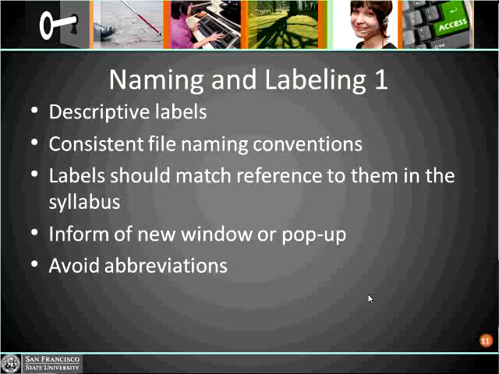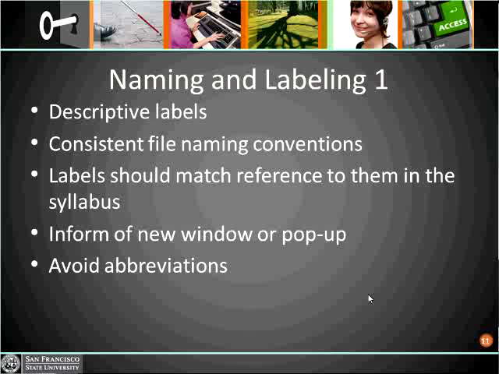Okay, so naming and labeling. Be very descriptive with your labels, whether they're assignments, titles, or resources. Description is very important. Use consistent file naming conventions, so making sure that you're labeling things in a very ordered and consistent way where, for example, you might have assignment 1, assignment 2, assignment 3, in some hierarchical and very consistent order.